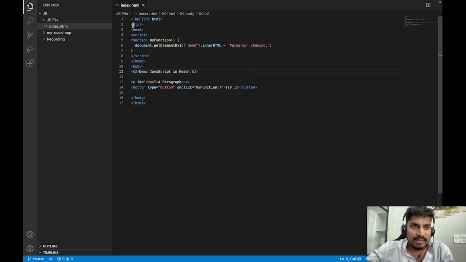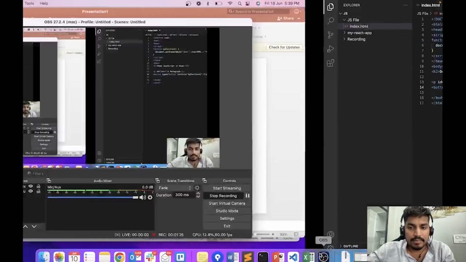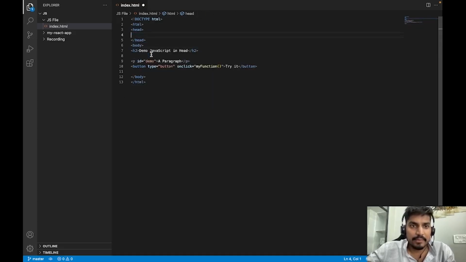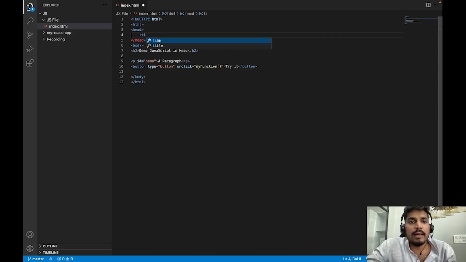So as you can see, this is basically a core HTML page with a doctype of HTML, starting and ending HTML tags, some kind of head tag, and body tag. So all of those segments are basically a core HTML segment. Now the new segment that we see over here is basically a JavaScript segment.